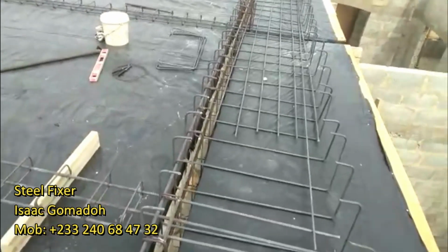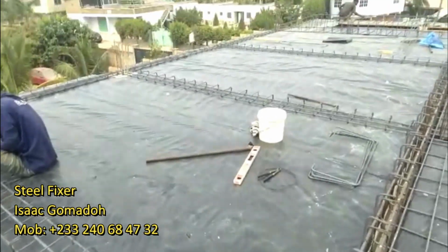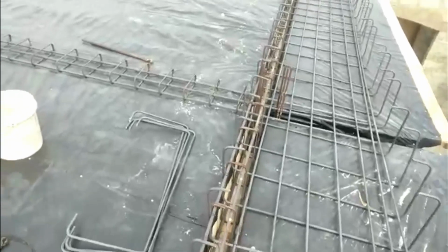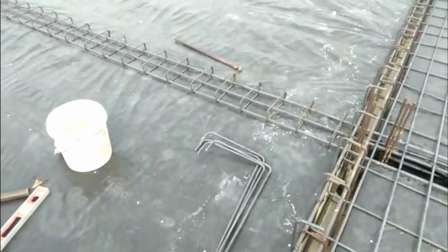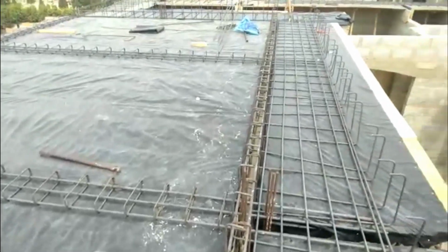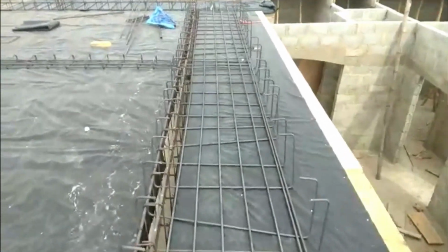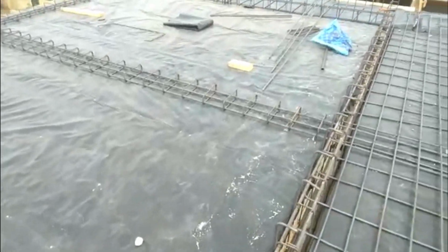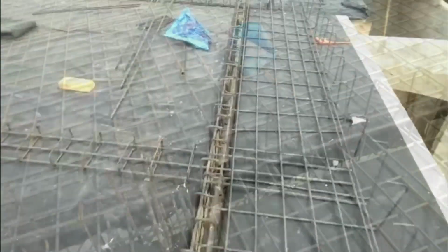So this is the porch. This is a slab that was spanning 40 feet. Okay, so we are providing secondary beams in between. Are you with me? And myself, I didn't want the beam to protrude underneath. I wanted the slab to look flat underneath. So we had to do a reinforcement right here. And that is why my iron rods cost me so much, around 29,000. You understand? It was too much.